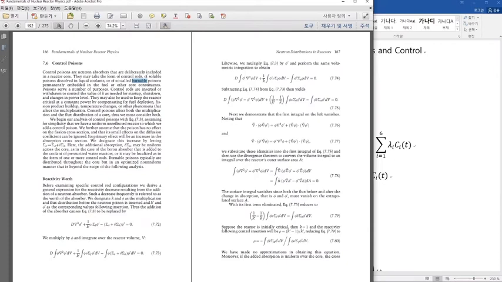So these control poisons, like control rods or chemical shim, or soluble poisons, or these burnable poisons, they will have an effect on the multiplication factor first. And if the distribution of such control poisons is not uniform in the reactor, like the case of control rods, then that might affect the distribution of the neutron flux.